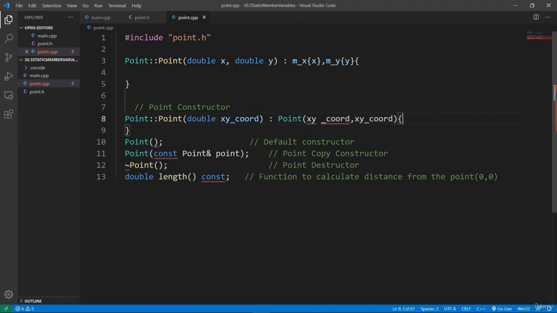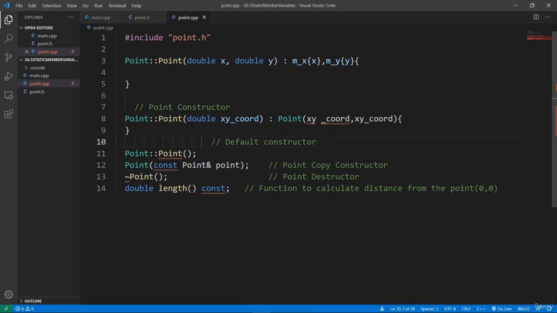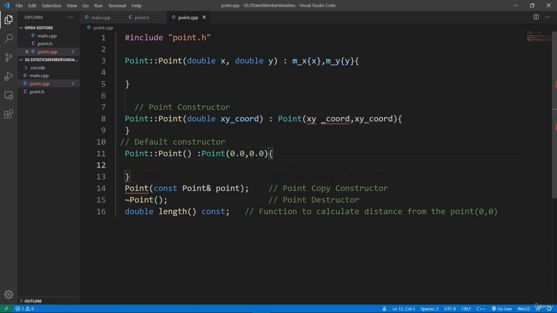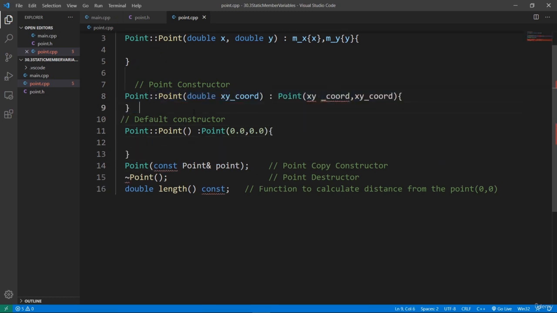We're going to do the other constructor here, which is a default constructor. We're going to put in our scope resolution operator, and we're going to grab the comment here and put that on top. I think this is going to do. Let's align this properly. And we're going to put our initializer. It is going to be delegating to the other constructor, and we're going to put in default parameters we want to use. We're going to use 0, 0. Let's do that 0.0 because it's a double. And then we're going to do the body. Okay, so this constructor here is done.